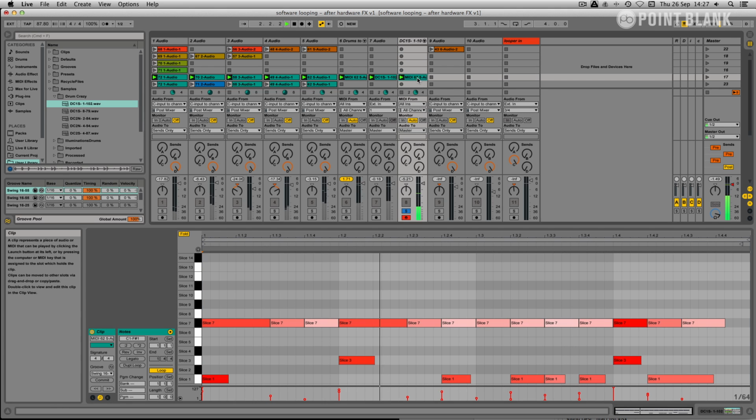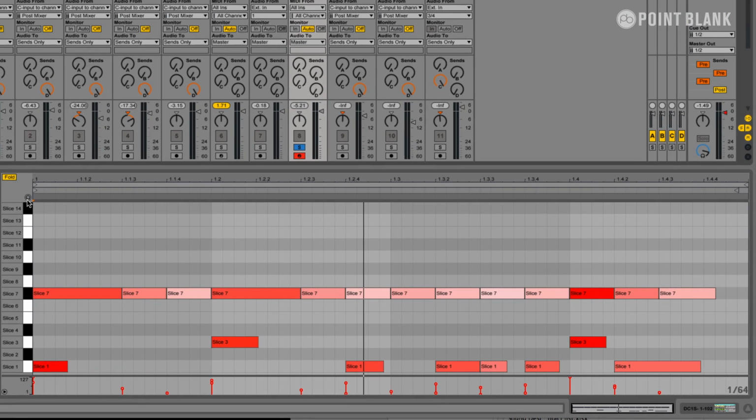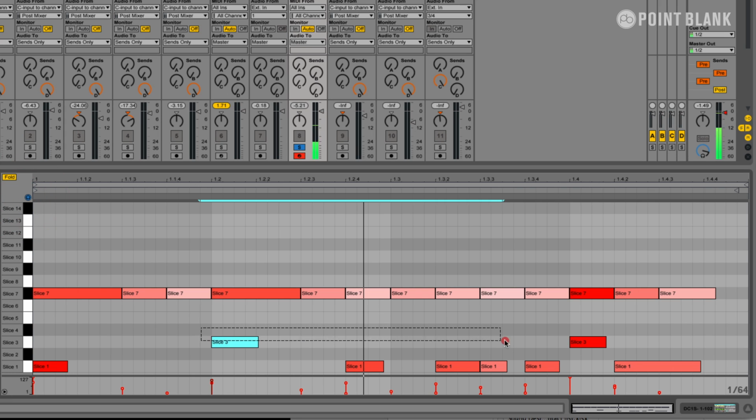Okay, so you can see it's not sounding very good at the moment. The MIDI notes aren't assigned to the correct sounds. So I'm just going to put this preview button on here so we can hear the sounds. And let's just change this to a decent snare. That's not bad.